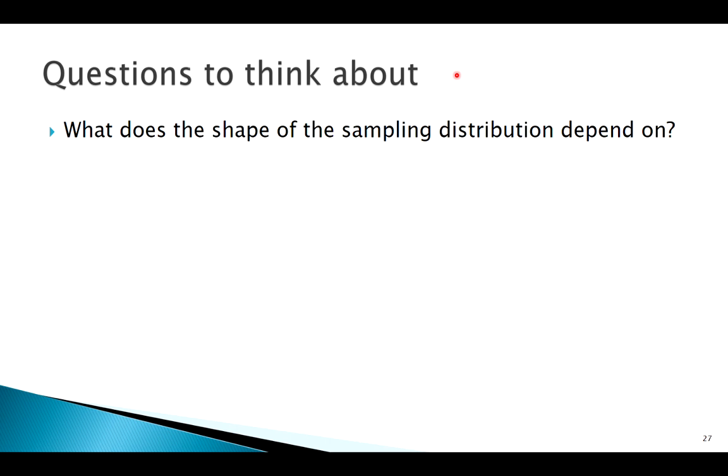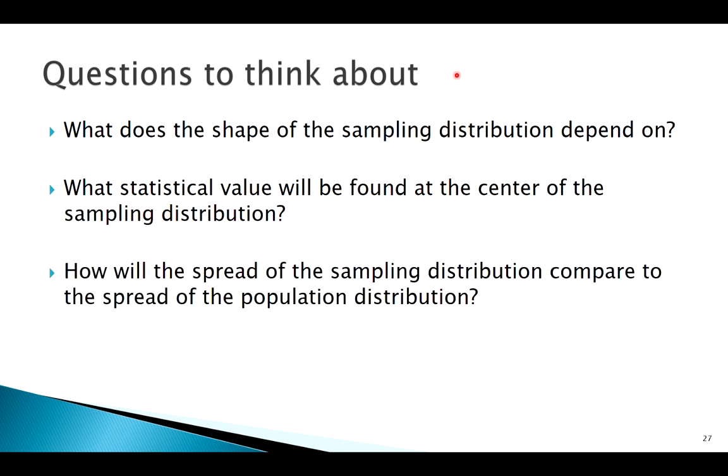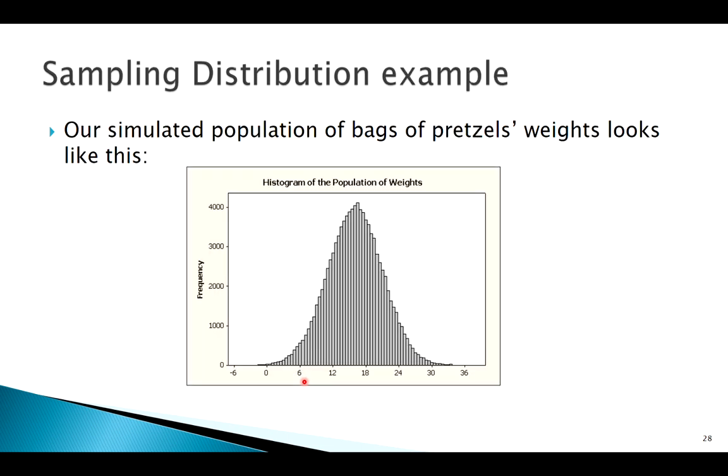Shape should be the first thing that comes to mind. What is the shape of this sampling distribution? Does it seem to depend on something? Now, outliers: since this is a random simulation with hundreds of thousands of items involved, we're not really going to see a lot of outliers, so we're not too worried about them right now. We are worried about center, which can check the accuracy. We're worried about spread, or the precision. Just like with shape, what does this spread depend on?